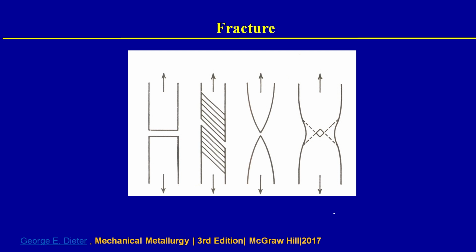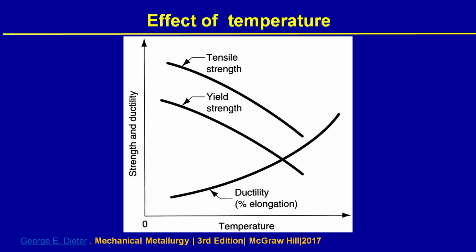For ductile fractures, as I told you, necking happens in the material, and then small pores form. These pores then join and form a crack, and these cracks then separate the two pieces. On the other hand, for brittle fractures, you will not have much significant plastic deformation. That is why they look flat, and in many cases you can also have shear bands at a 45-degree angle with respect to the loading axis. That is very common in the case of fracture. So, the strength or ductility of a material depends on temperature also.